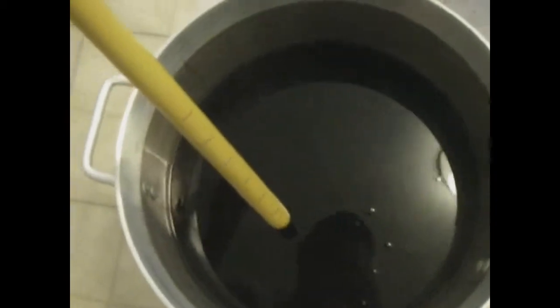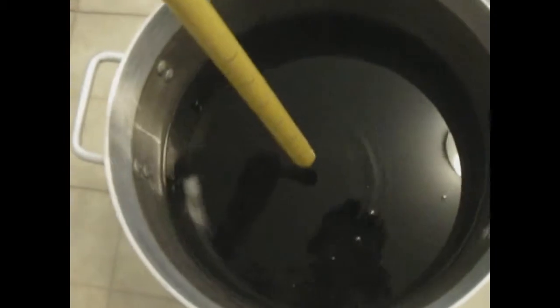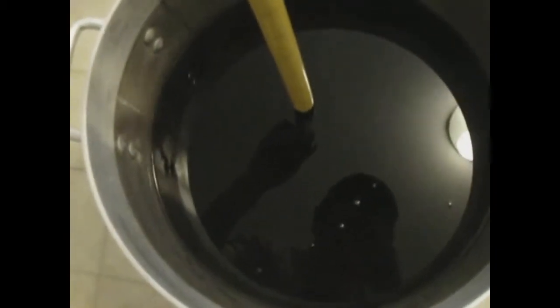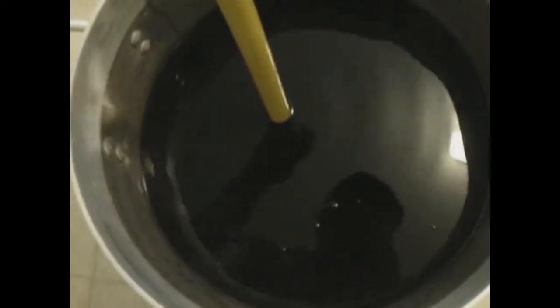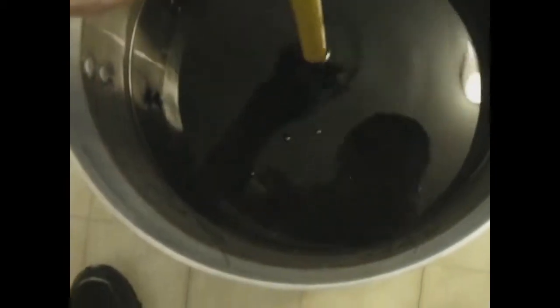Okay, so I collected the first runnings, and as expected, I did get a lot. So let's see what the stick says. I already checked it, but let's check it out. 1, 2, 3, 4, 5, 6. There's 6 notches on this, so it's pretty much exactly 6.